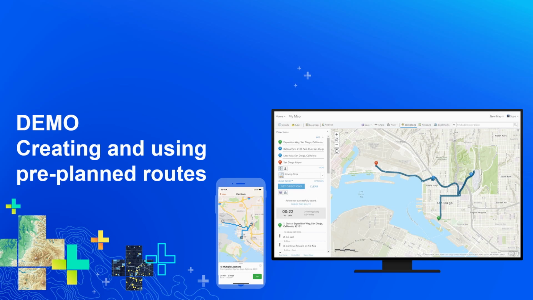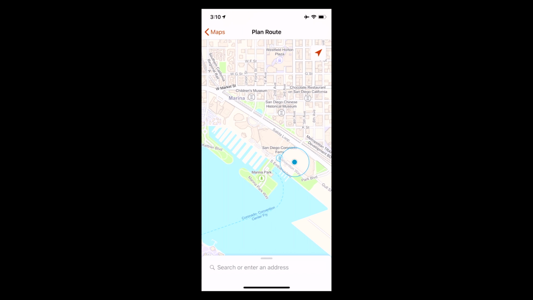So back to you, Heather. We're going to get a demo now of how to create and use those pre-planned routes. Okay, perfect. As Scott mentioned, pre-planned routes are one of the really exciting things that are coming with the next release of Navigator. They enable you to plan, share, and update route information, and essentially control the routes that your field workers are taking in the field. And the idea is that this is going to translate into some real efficiency gains for your field workers and also for you and for your organization.